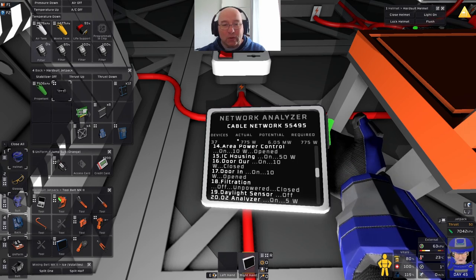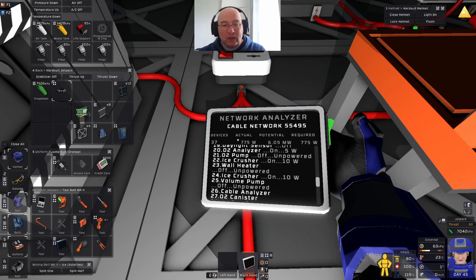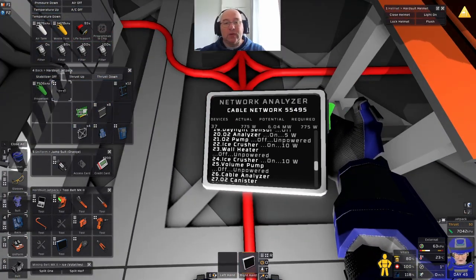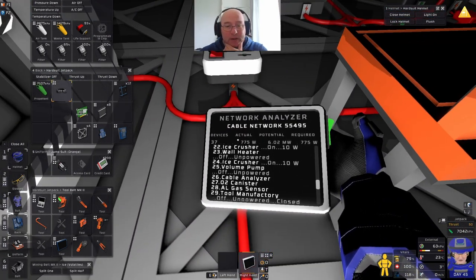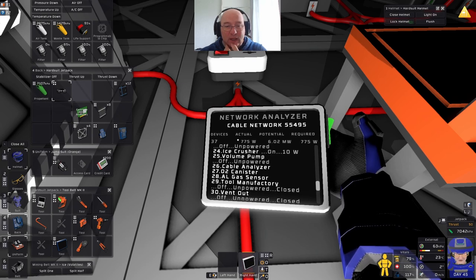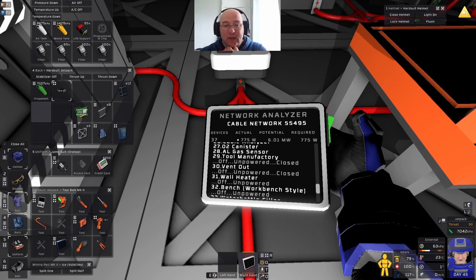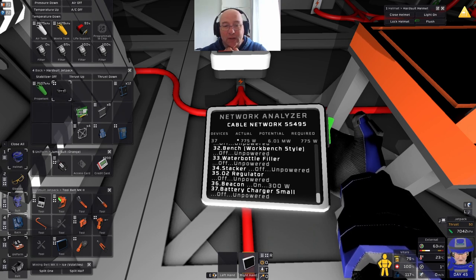Door, that should be door out, not door hour, I'll have to change the name on that. That's 10 watts each for the two doors, 5 watts for the O2 analyzer, which is analyzing the pipe down there. O2 pumps off, so that's not drawing anything. Ice crusher, I've left it on outside, that's 10 watts, I can switch that off. And the one in here, down there, make sure that's turned off. Cable analyzer isn't doing anything. O2 canister isn't taking anything. Gas sensor isn't taking anything. Tool manufacturer's off. The vents are off. The heaters are off. O2 regulator is off.